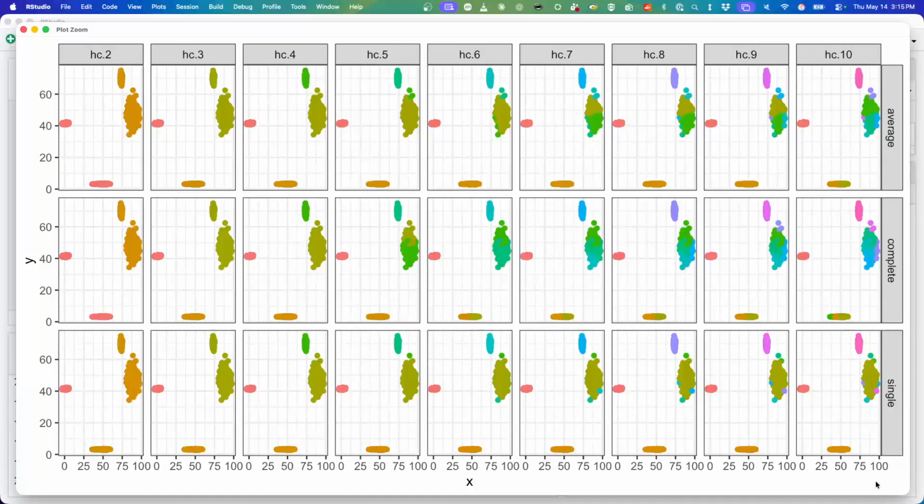I ran our first example through using the H-class algorithm. I built out the trees for all 3 types of linkages, and then I did cuts to show us what the groupings look like for 2 through 10 clusters.